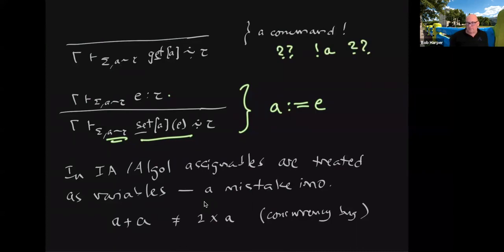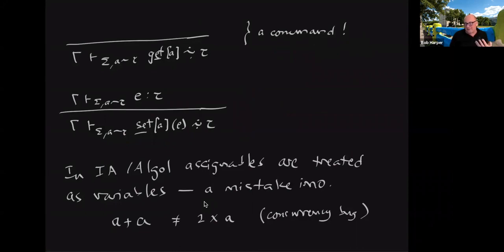But almost every programming language you run into confuses variables and assignables. And why is that? Because in the 1950s, people were trying to write numeric codes in assembly language, and it's terrible. So the great invention was Fortran, which let you write down for memory locations A, B, and C something like A squared plus 2B plus 1, where these are actually mutable. These are assignables. And that was a huge invention. That was like the greatest innovation in the 1950s. And unfortunately, it stuck.